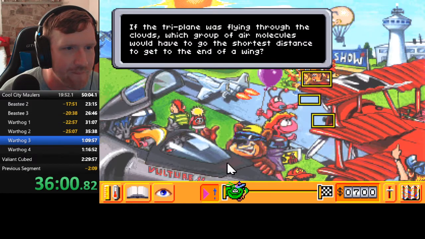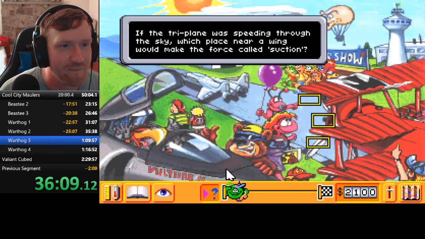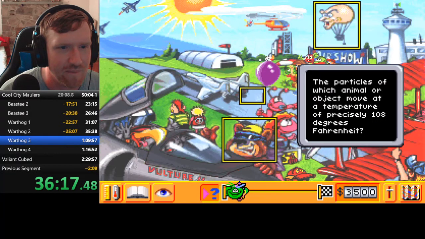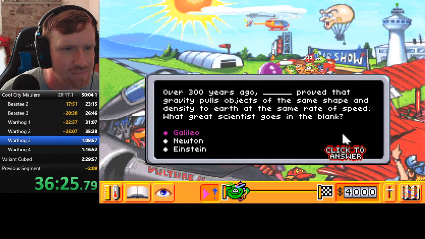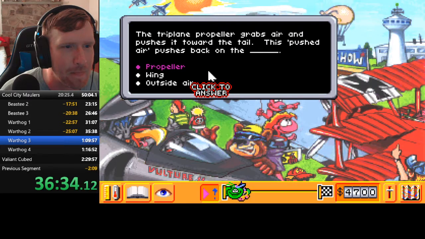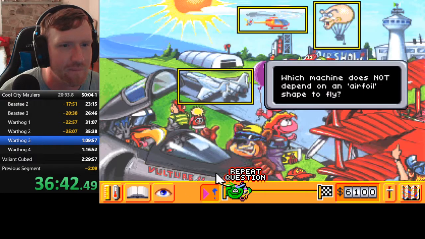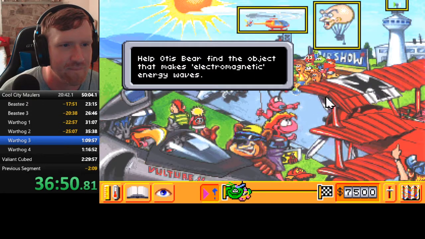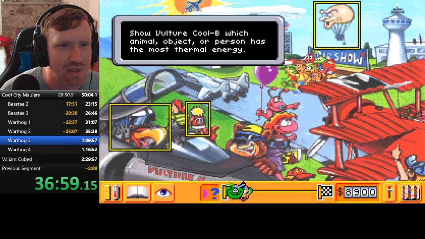Not an airfoil. Shortest distance under the wing, also, you can tell. Who is heaviest, Mr. Bear. Suction above the wing. They literally just asked us this question. 108 degrees. No, okay, that was the bear. 300 years ago. It's not Newton. Talking about light from the rotating wing. Does not depend on an airfoil. Lifts underneath. They just asked this question. They don't always do this. They're doing a lot today. Most thermal energy.